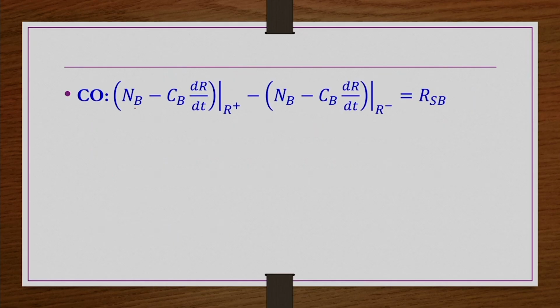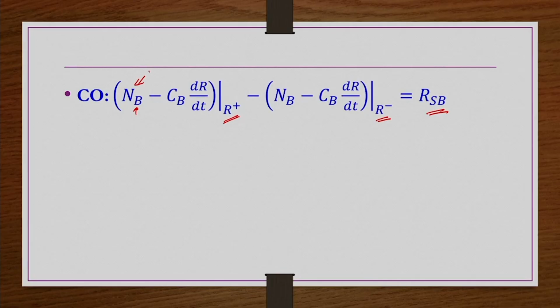Now, similarly, if you do for carbon monoxide, B stands for carbon monoxide. So, Nb minus Cb dr by dt at R plus, that is towards the gaseous stream, minus Nb minus Cb dr by dt at R minus, that is towards the particle side, should be balanced by the rate of reaction with respect to the carbon monoxide B. Right. So, now here at R plus, moment the oxygen is coming and then reacting with the carbon particle, immediately on the surface carbon monoxide is forming, that is diffusing back into the bulk gaseous stream. So, obviously flux of carbon monoxide would be there, something we do not know, we will find it. So, that we are calling Nb naught, because any quantity, whether it is concentration or flux or whatever, if it is at the interface, we are using subscript naught.